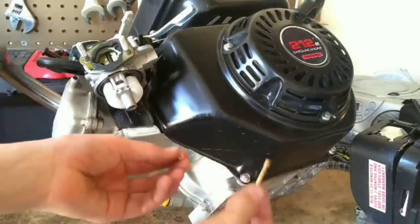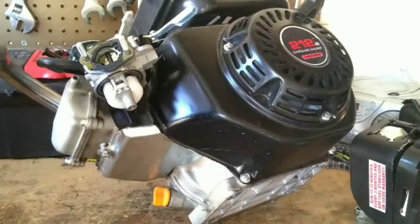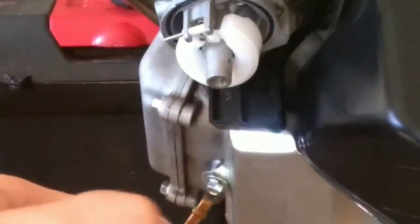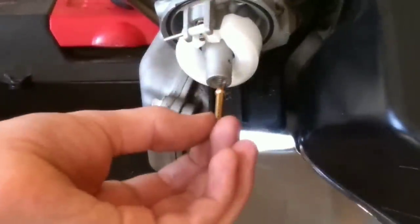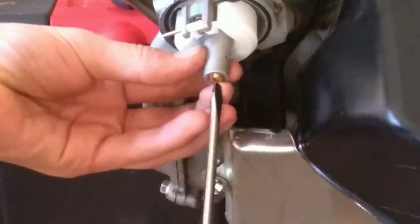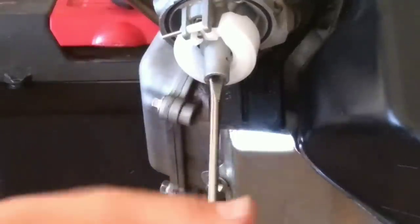Now you've got your emulsion tube and your jet. Now you're just going to want to take your emulsion tube and your new jet. Make sure this tube is going up this way into the carb. Then take your new jet, rub it in there. Take your screwdriver and just screw that puppy right back in.